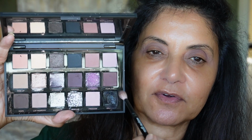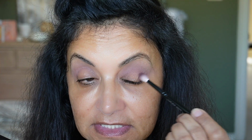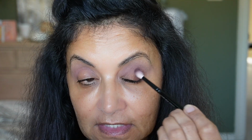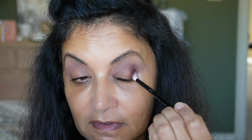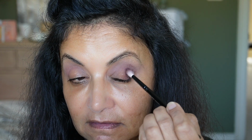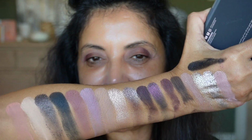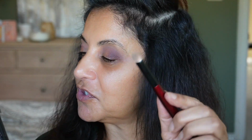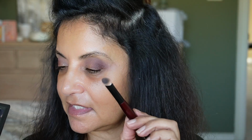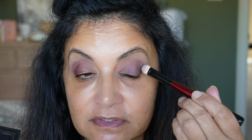I'm going to deepen up the outer corner with this shade Fearless, and I'm using the Wayne Goss number 19. Okay, I like that you can build this up, but we need to be careful because this one is pigmented. I gotta try this shade Haphazard. That just looks so pretty. So I'm gonna use a flat shader brush. This is by Sonia G, and it's the Builder 2. So I'm gonna use a brush first, and this is one of the multi-chromatic shimmer drops. Okay, let's see how this will apply first with a brush.